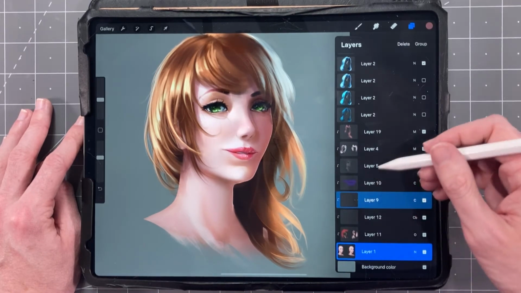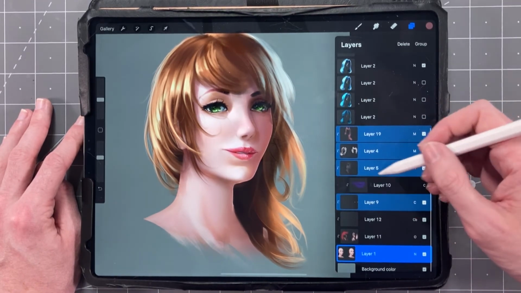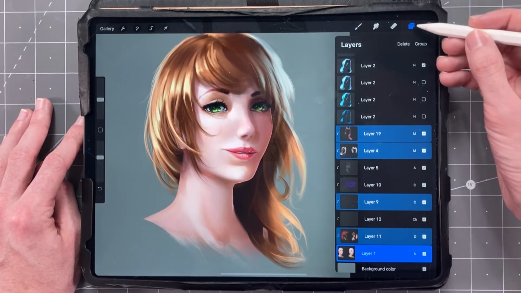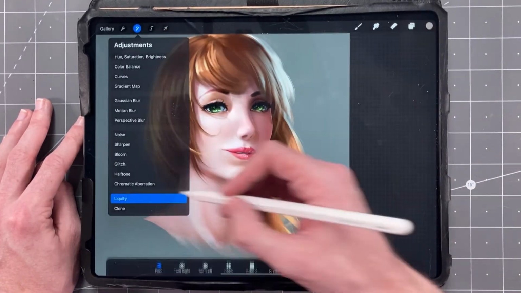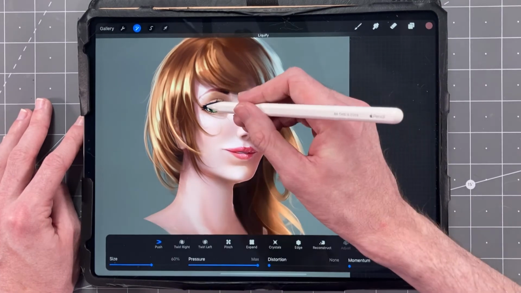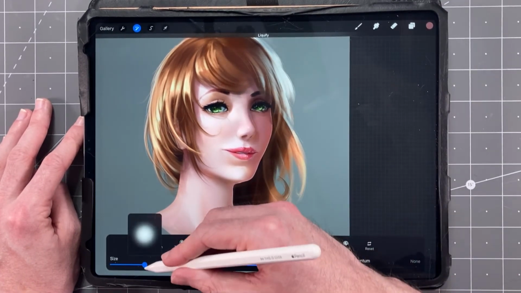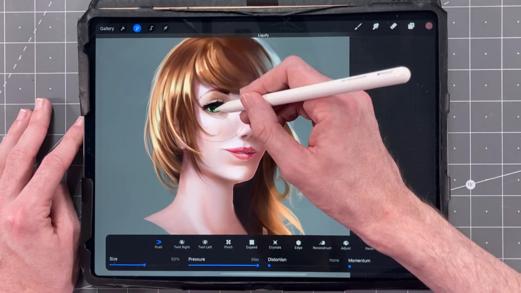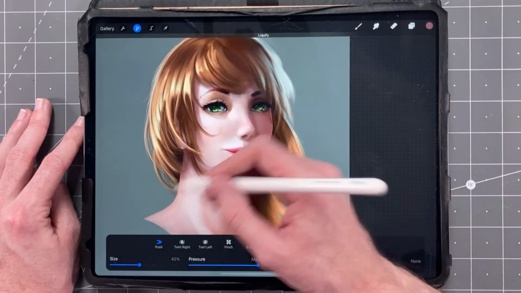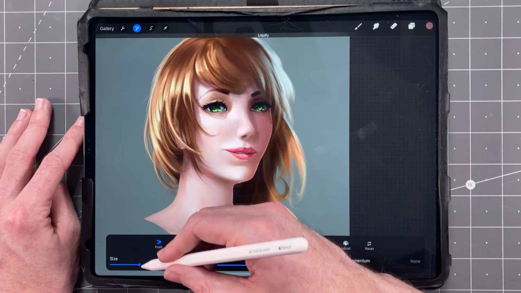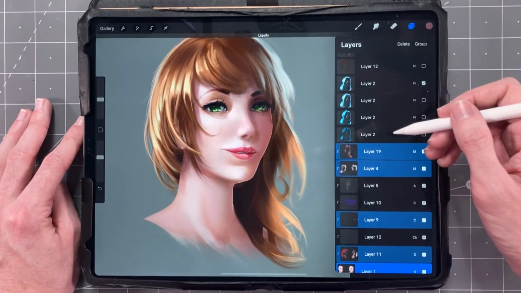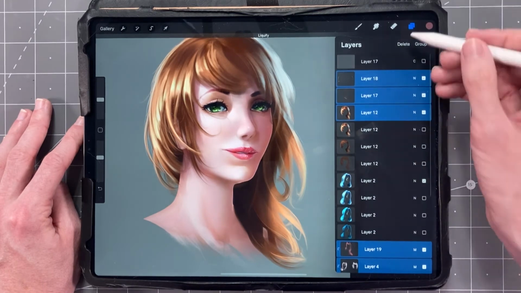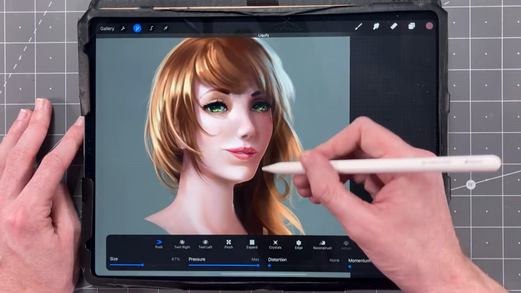Let's go ahead and select the layers that are attached to this face. That one too. I think that's all the ones I used on this hair. And let's go liquefy. You can liquefy multiple layers at once. Very useful. Let's go ahead and just change that eye just a bit. It's bothering me. Maybe change that jawline. And if I change the chin, I have to liquefy the hair as well. So let me go up and grab the hair and liquefy the hair as well.